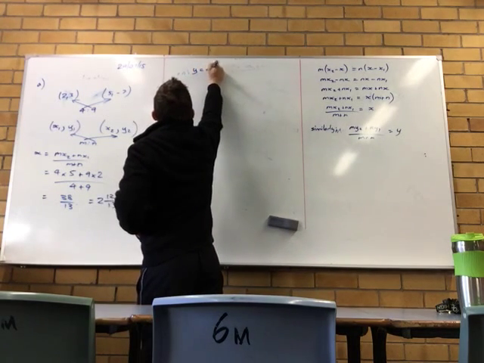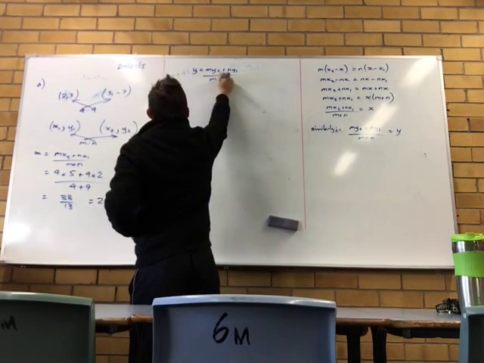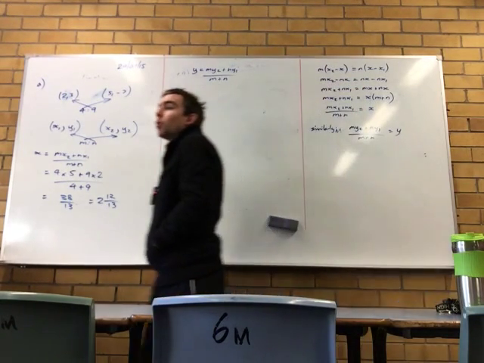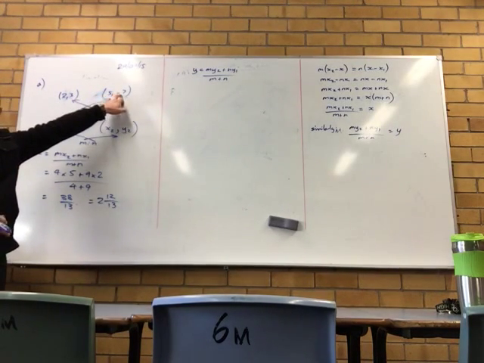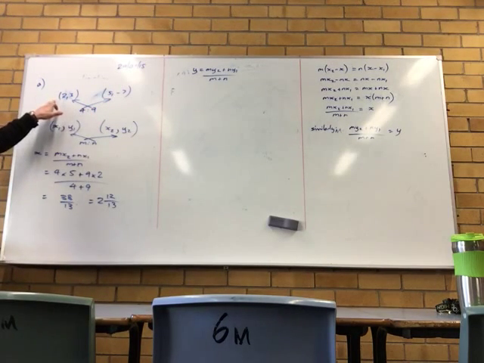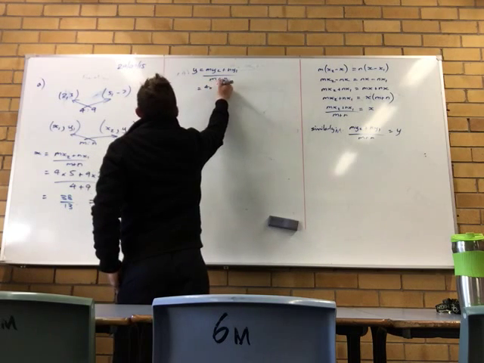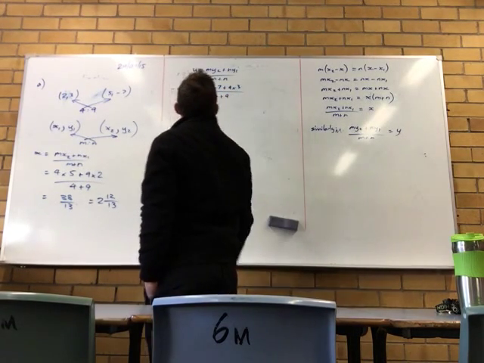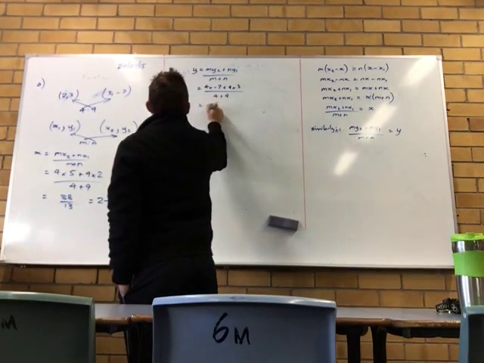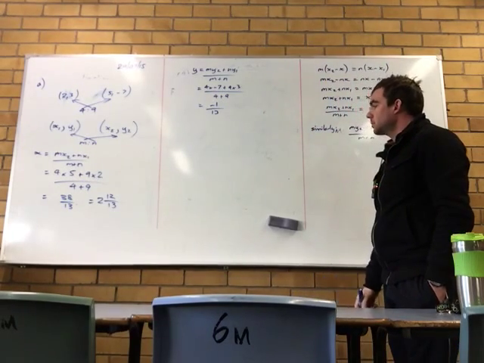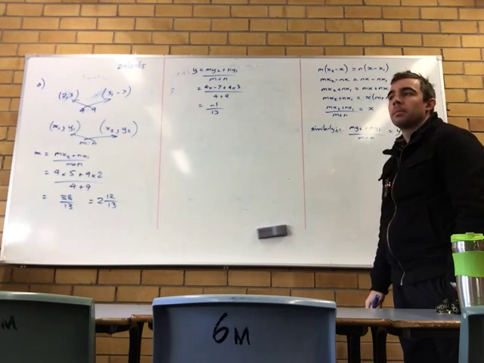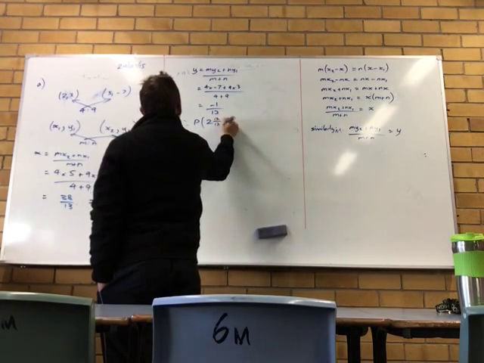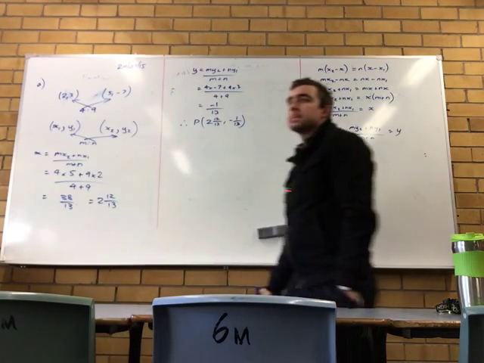So y is going to be n y2 plus m y1 over m plus n. And you follow your arrows again. This time you're using the y value of your coordinates. So 4 times the y value of the right, plus 9 times the y value of the left. So 4 times negative 7 plus 9 times 3 over 4 plus 9. Negative 28 plus 27 is negative 1 over 13. Therefore, P is the point (2 and 12/13, -1/13). That's how you need to finish the question.